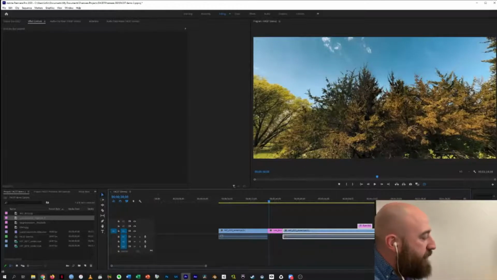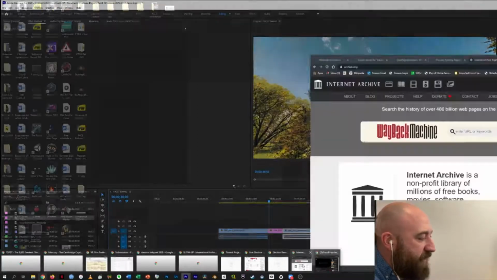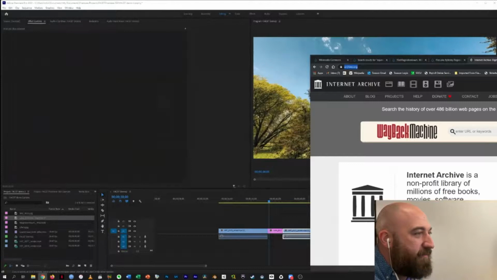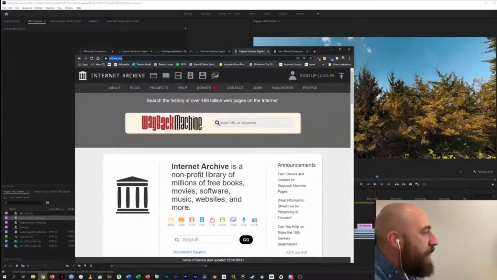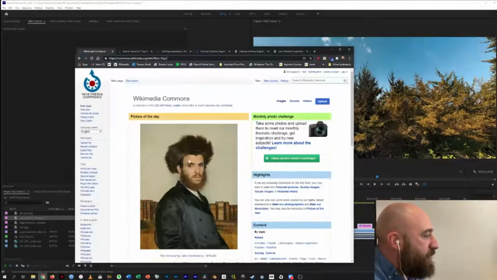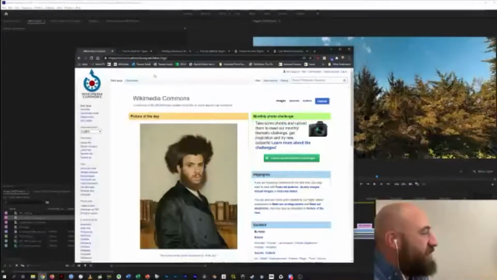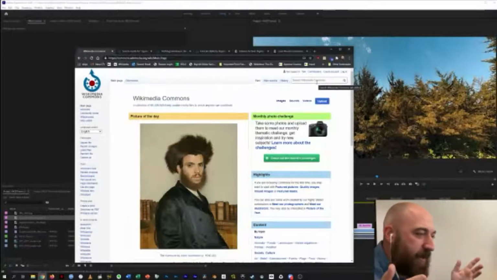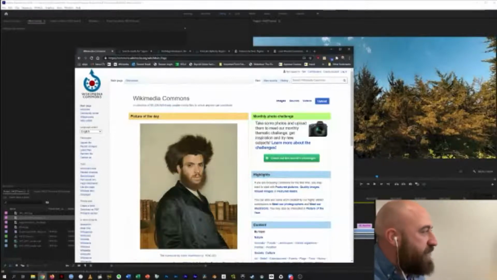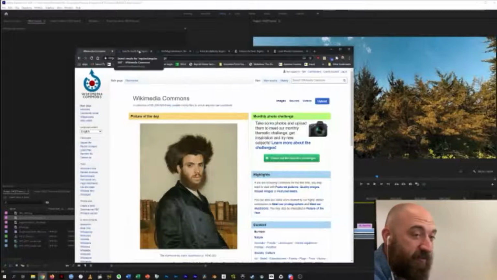Let's tangent there for a second, and I'll show you how I even got this. The answer is, whoa, look at that guy. The answer is I searched on Wikimedia Commons, which is a great resource of copyright-free or usable-with-attribution kinds of images, the sorts of things that are posted in Wikipedia.